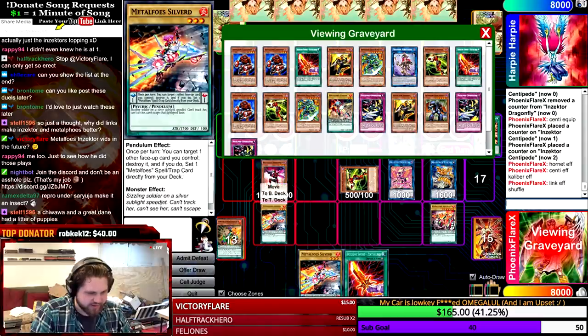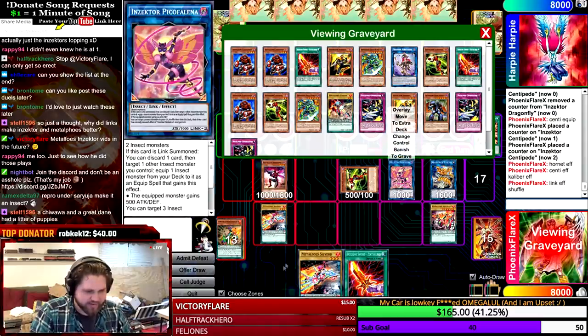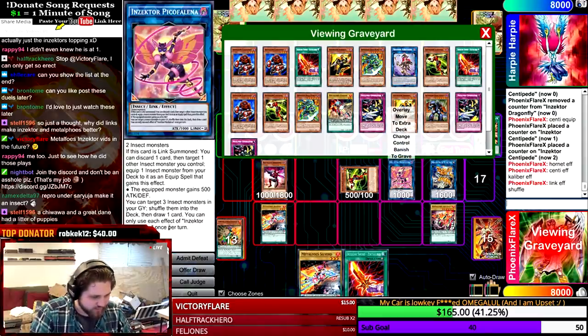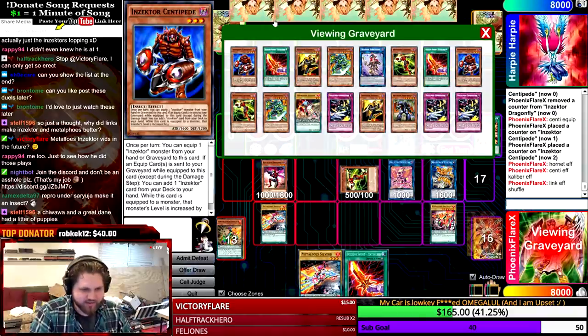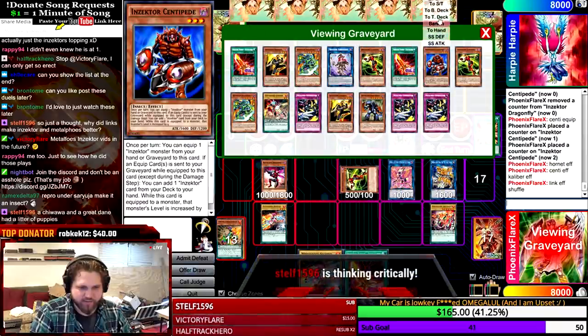What is it? It targets three insects, yeah? Let me read it, please! Target three insects in your graveyard, shuffle them into the deck, and draw one card, yep. Alright, so top of deck, top of deck, and top of deck.